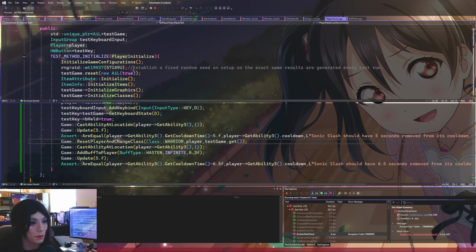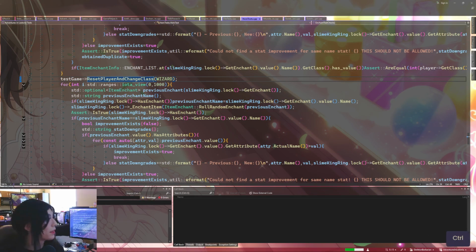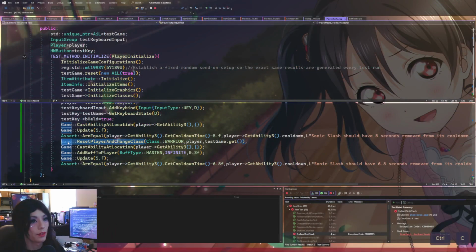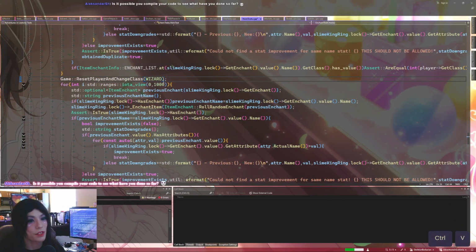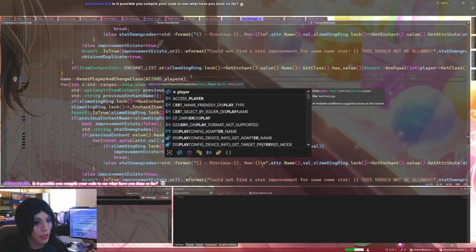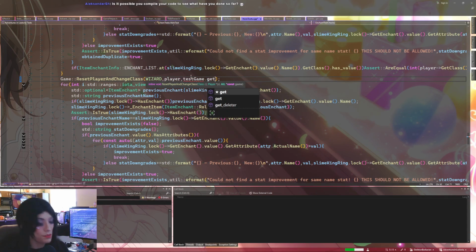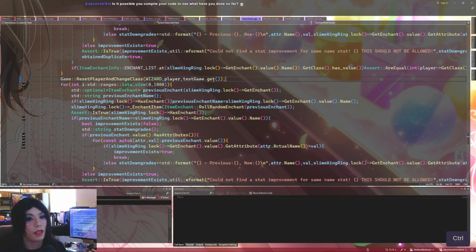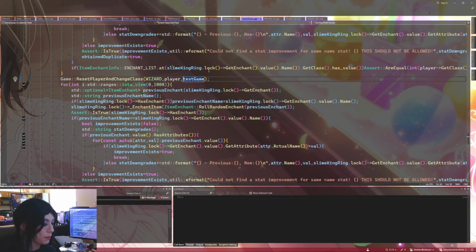So we have successfully broken it. Hooray! Oh, I know why. I'm dumb, I didn't call this one. But if I call this one, I hope it actually does what it's supposed to do. So we supply the player pointer and the game pointer. Everything else should fall into place. I could have sworn using this supplies the original pointer. Am I wrong? Okay, no, it's just the reference. It's a pointer to the unique pointer itself, and then this is actually the instance.